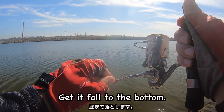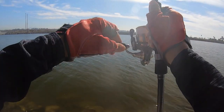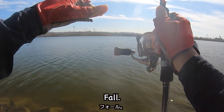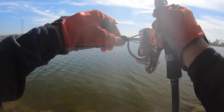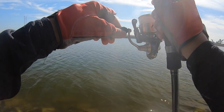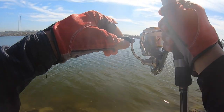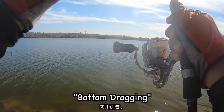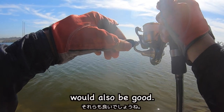Get it forward to the bottom, okay. Lift, hold, stay. Lift up the lure, hold it down, and stay. Bottom dragging and bottom bumping, also good.